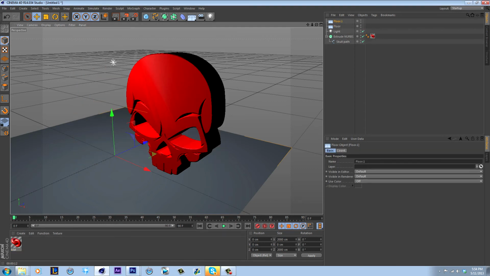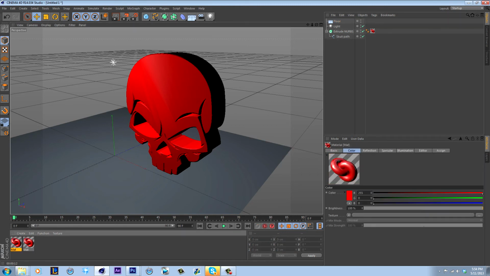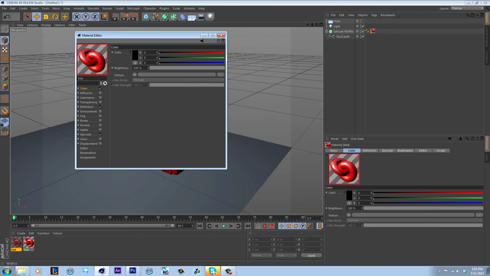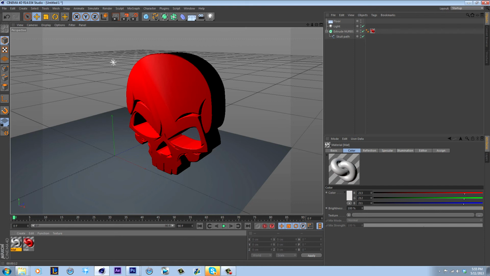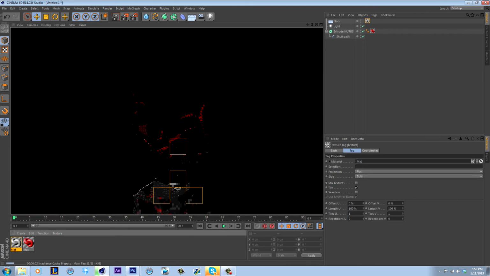Alright, Control C, Control V. No, I didn't mean to copy the floor. Alright, Control C, Control V. Make this one gray. Drag it onto the floor. And then you have the reflection of it, since you put a reflective material on the floor.